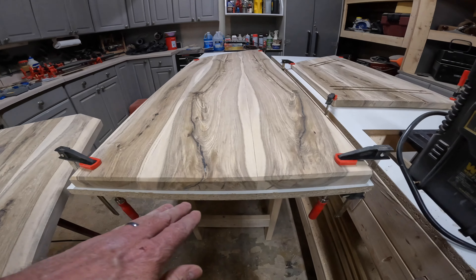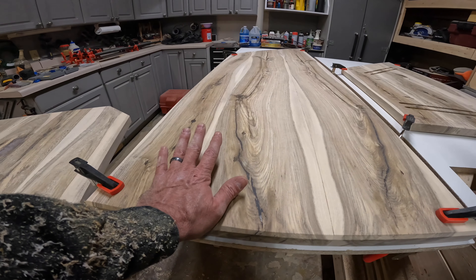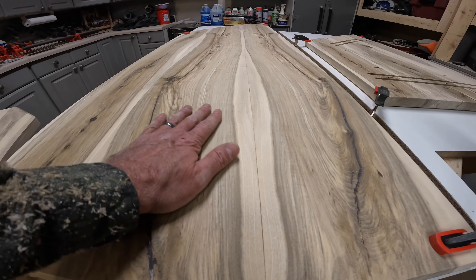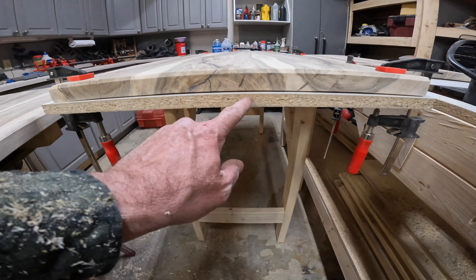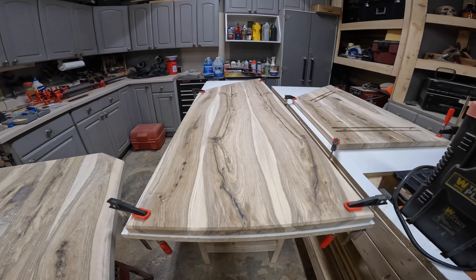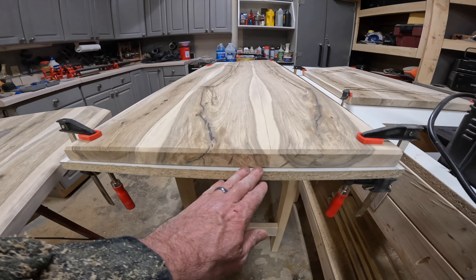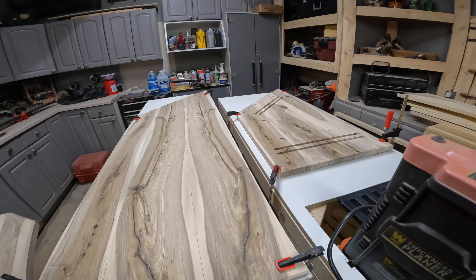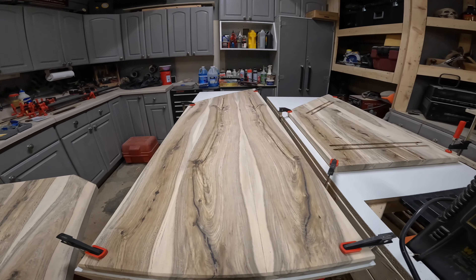All the bevels are in and I've sanded this down — 80, then 120, 220, and 320 grit. It's really bringing out the grain. I'm fighting with it a bit though because it's got a little gap — the moisture, since my shop isn't humidity controlled, keeps these things moving on me. The way you fix that is put the concave side down and the moisture will pull it straight again. It's a constant battle.